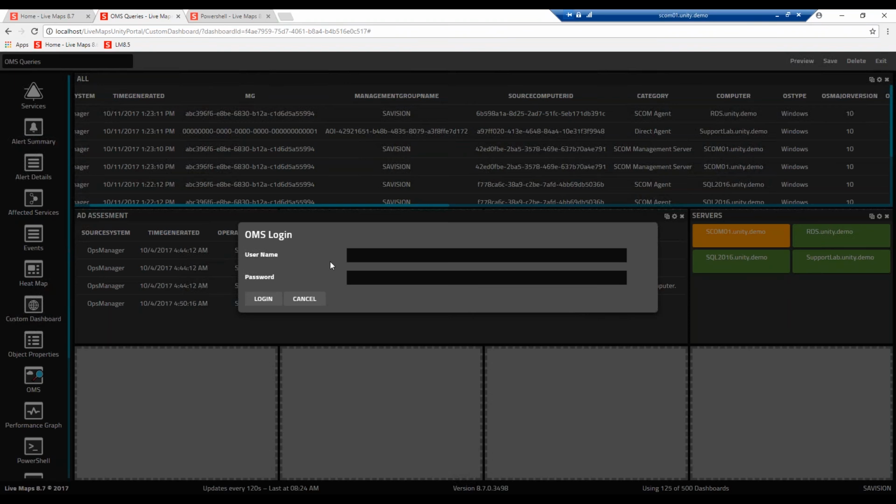You can log on with different credentials to grab that information and display it. This is kind of the one area where we're not really looking at SCOM user roles to gain access. It's really up to you to add your username and password to authenticate to OMS in order to show whatever logging information that you would like to show.